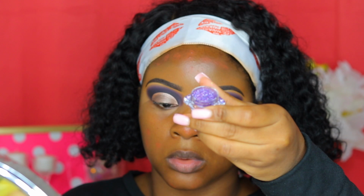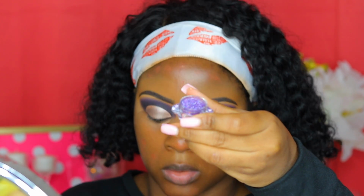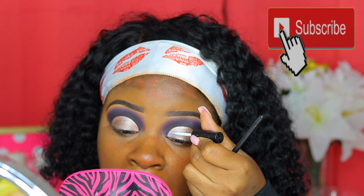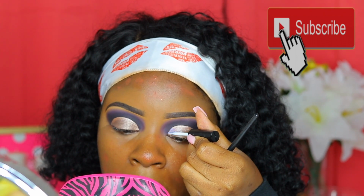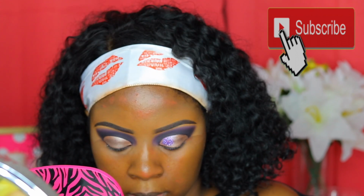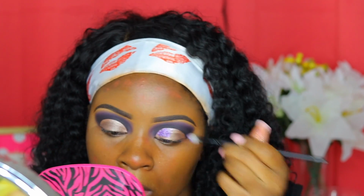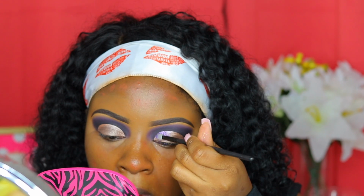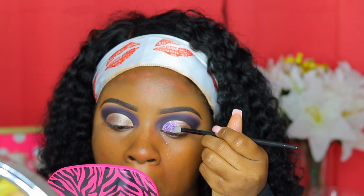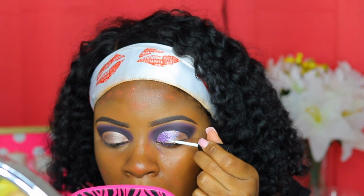Now that it's filled in, we're going to go in with this glitter by Cake Your Face Official, and this is in the shade called Grape Jelly. We're going to apply our eyelash glue, and then we're going to go in with our glitter, and I'm using here a silicone glitter applicator brush by e.l.f. So yeah, I just press the glitter on top of the glue.